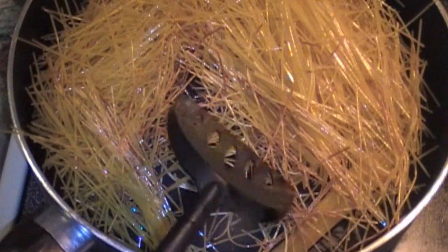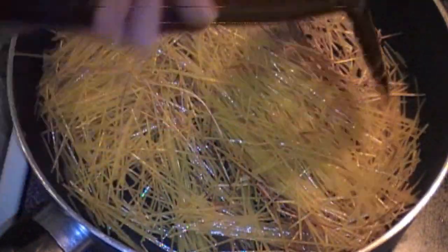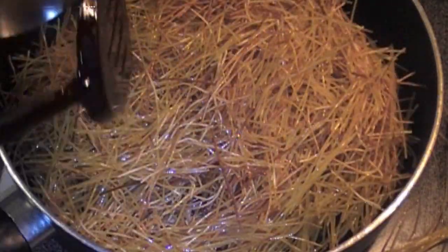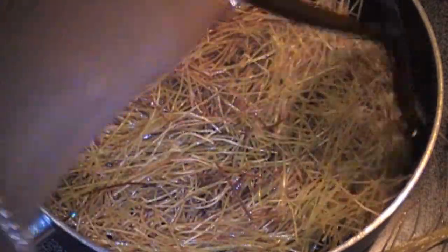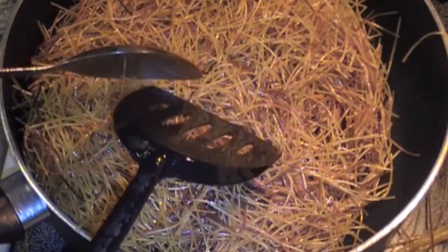As you can see it works pretty quickly and you do not want them too much browner than this — you want them golden. Some will brown a little more than the others but be very careful not to make them totally brown. You may want to use more than one spoon to keep turning it so it doesn't burn. When they are golden brown, remove them to a plate.